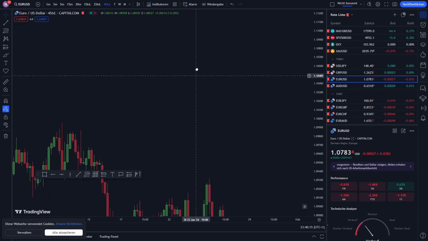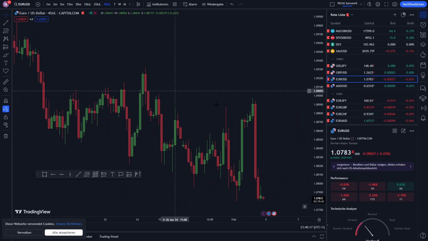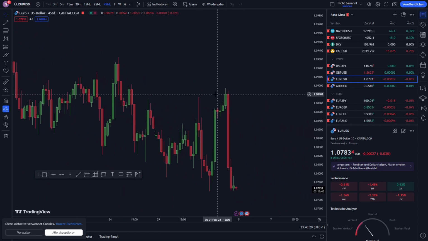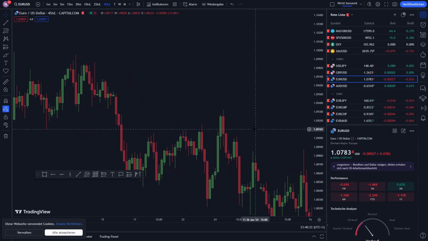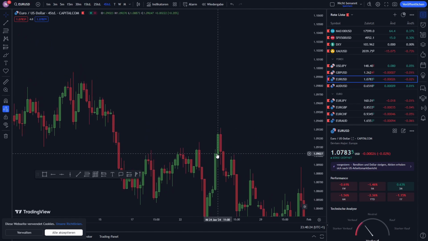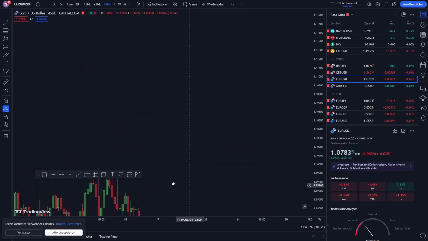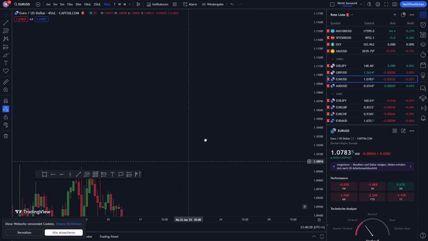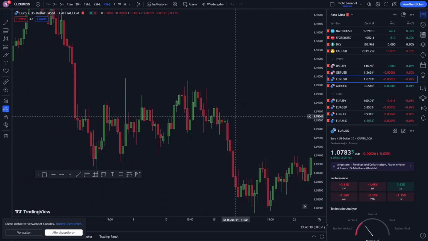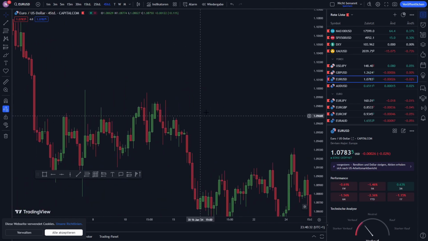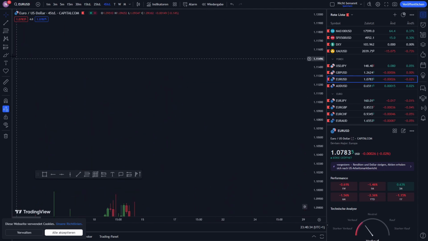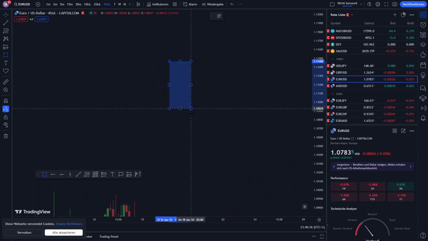So the first thing you have to understand is that there are bullish candles and bearish candles. I really don't like the words for it, since you could just say it's a candle that goes up and a candle that goes down. It doesn't really matter, but just so you know, a bullish candle is the green one that goes up, and a bearish one is the one that goes down, normally red. So a candle is structured like this normally.